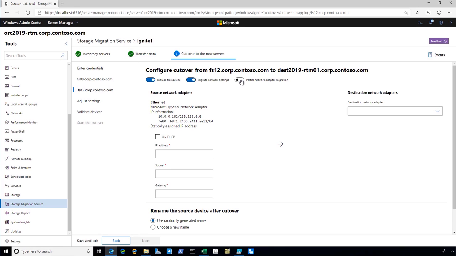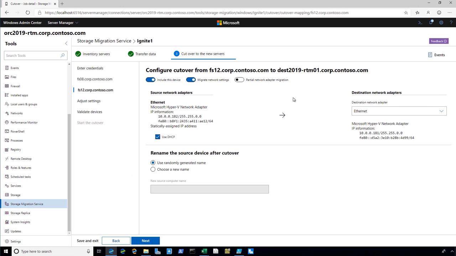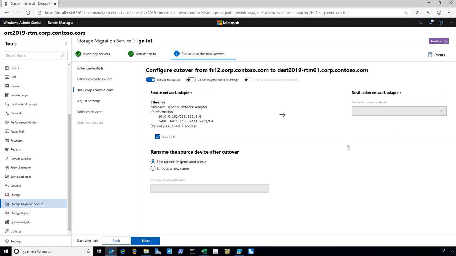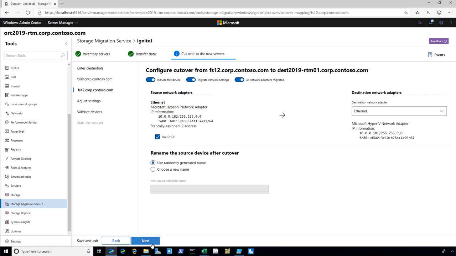I'm going to go ahead and choose it. But notice that I have these other options. I can migrate only one of several NICs. I can choose to not migrate any NICs at all if I wanted to actually get rid of the old IP scheme from machines. I actually get the option at this phase to also not even include this device and not migrate it at all, but we are definitely going to migrate it. Let's do next.